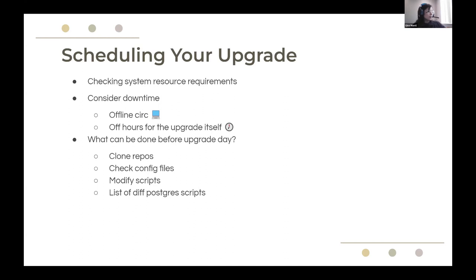Jennifer was talking about how big her consortium is with their libraries, and you saw how many bibs all of our consortia have. Especially if you're working with a big sample size like Jennifer's, you have to think about running upgrade scripts, which I personally think takes the longest. At least with us, and I'd say we're on the bigger end of the small size of consortium, we have to think about how long it's going to take.